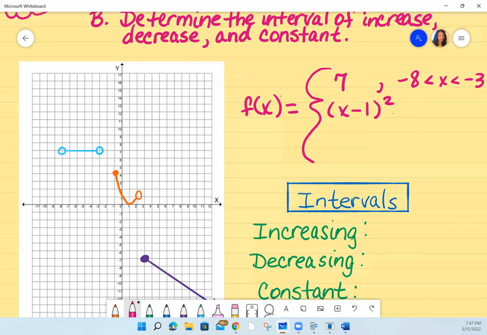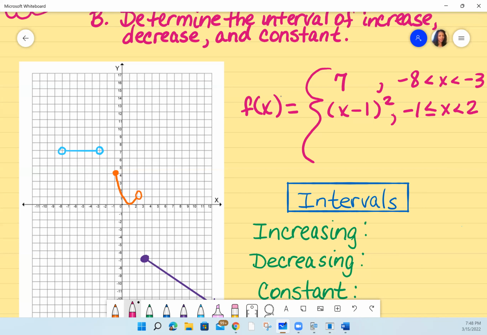So now my condition is, what is my domain for this graph? It's starting at -1 and it ends at 2. For the -1 side, it's a closed circle. So that means that one is going to have an equal sign under it. Everything is going to be less than or equal when it's sandwiched in between. And then for 2, it is not included, so it's simply less than.